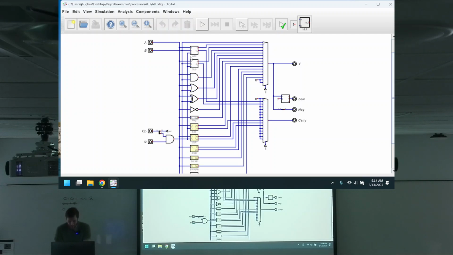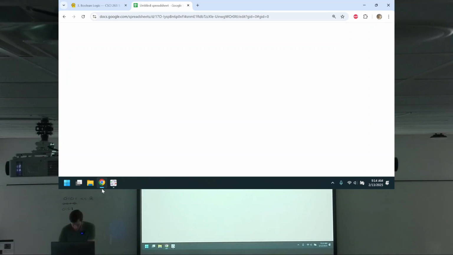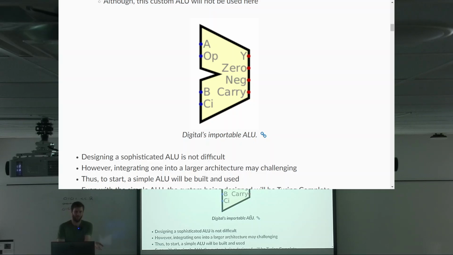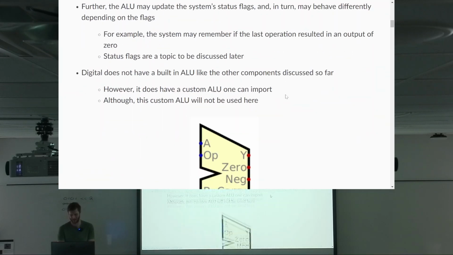Ours is this. I mean, it's kind of like these two, except we hacked our own subtract onto the adder effectively. What's cool about Digital is you can make circuits importable, and when you import them, you can even select a special symbol for them. And if you do in Digital, no, you would see this. By the way, it's got a special symbol, which you're like, hey, it's like that. Yeah, it is. It's just the other way.